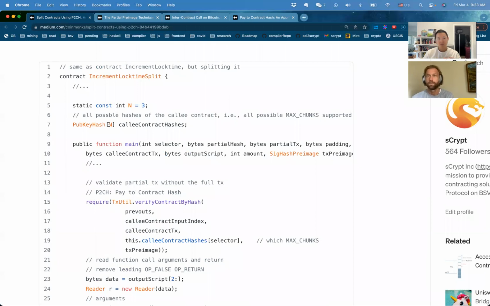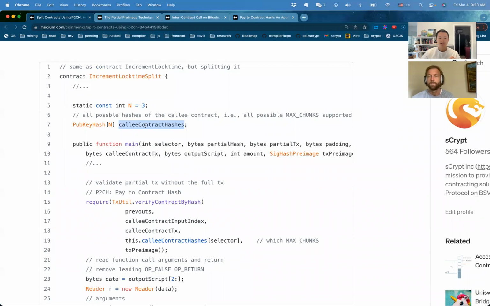This code will not bloat. If you only need 1 chunk, you use the code hash for the first one, and if sometimes the image is very big, you have 10 chunks, then you can call the one with 10 chunks.